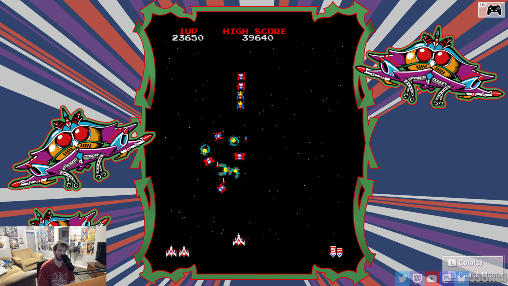So I could potentially let him take my ship, and we could have destroyed it and got, like, a double ship, but let's be safe. All right, stage five. Oh, that almost hit me. All right. Oh, shit. All right, we got an extra life.